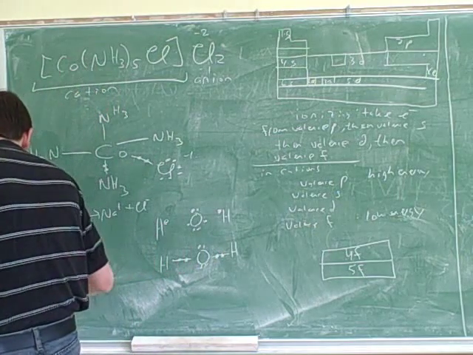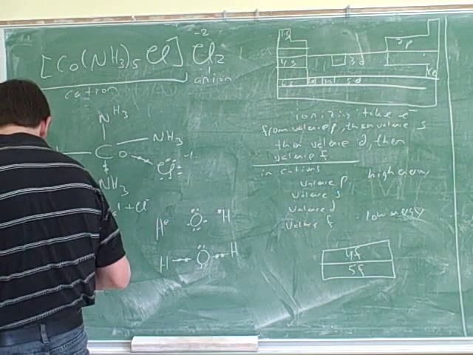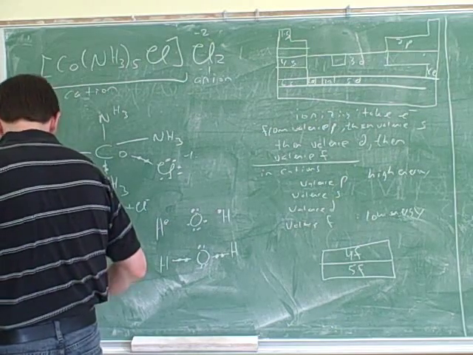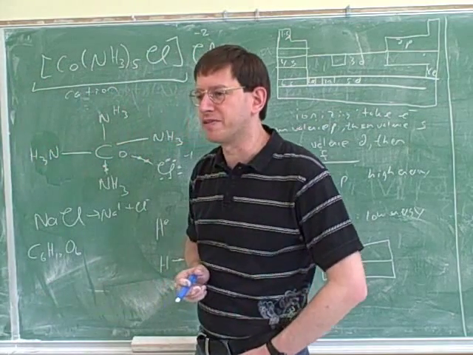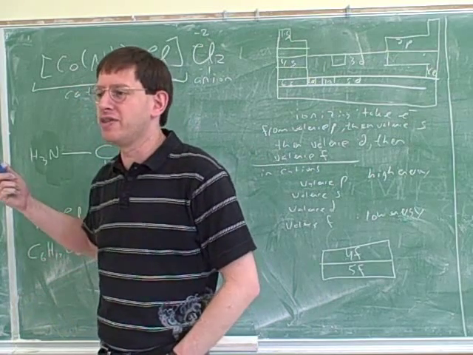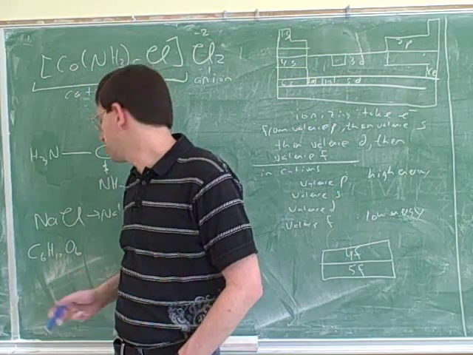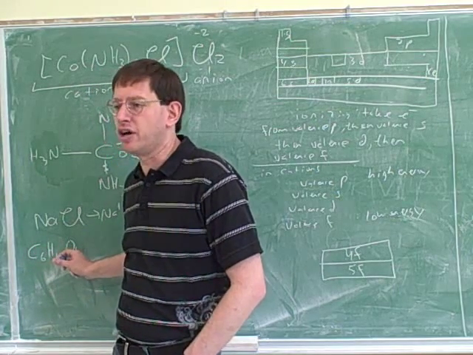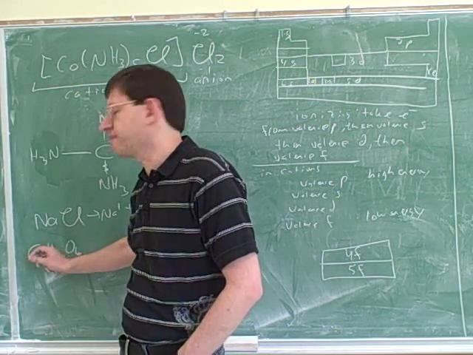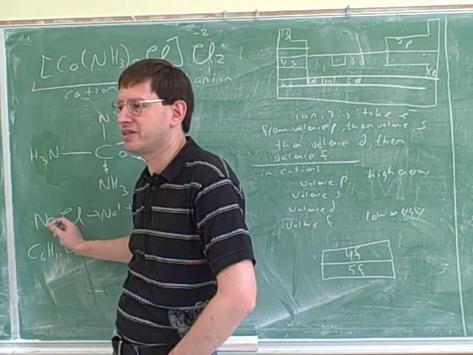But let's say that you dissolve sugar. Something like C6H12O6 is the formula for sugar. If you dissolve this, so sugar does dissolve in water, right? You know that every time you put sugar in your coffee. But when you dissolve sugar in water, do the carbons and the hydrogens and the oxygens all split up? Well, no. They're still all connected in molecules because these are connected by covalent bonds. So normally, covalent bonds are not broken when you dissolve something. Only ionic bonds.